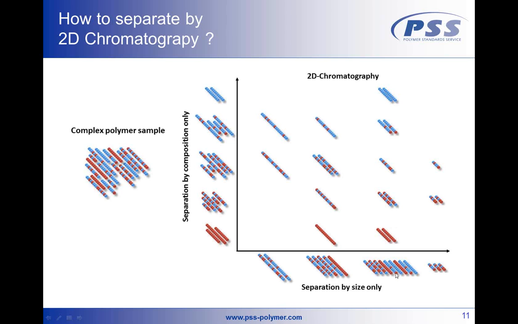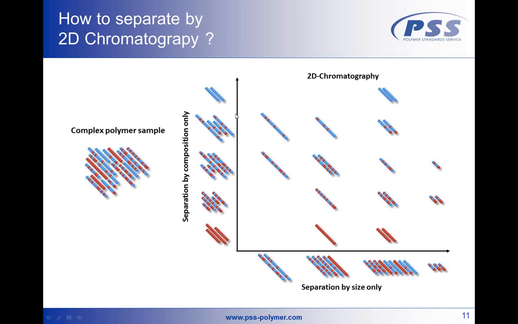The same is true here. You have completely red chains, you have completely blue chains, and so forth. So although you do a separation by size, you still have heterogeneity in terms of chemical composition. The same is true if you do an ideal separation based on composition. You might have a very nice separation by composition. You have the completely red chains here and the completely blue chains on top, and in between you have a separation by chemical composition. But all these chains, because you do a separation by composition, are of different molar mass.